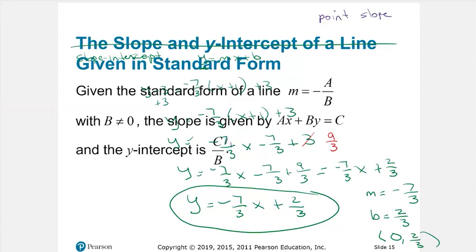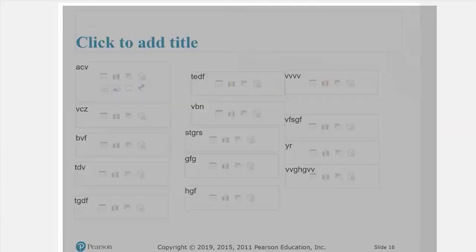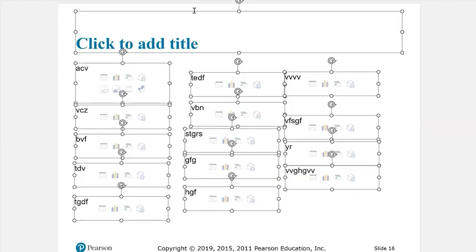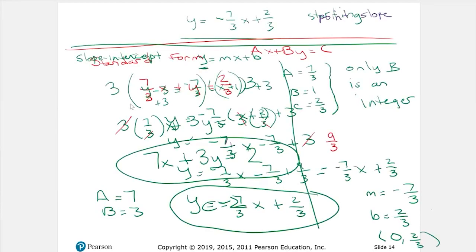So it's telling you the slope is equal to negative a over b, but this is all memorized. Don't ever memorize things like this. If you're given something in standard form and you want to put it into slope-intercept, well, let's say I'm given, let's go back to the equation that I had before in standard form.